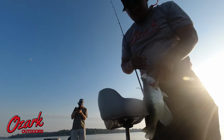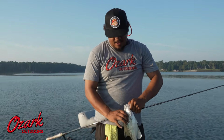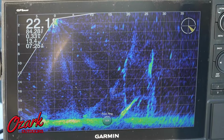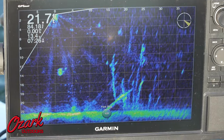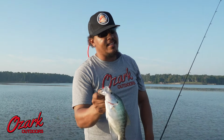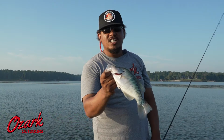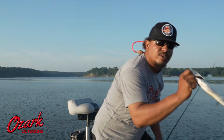Well, mama, I told you. White crappie wanted it bouncing on her head a little bit. That is number 2 1/4 right there. We caught her off of a tree. She's sitting 10 foot down. I put it on her 3 times now. The first 2 times, she didn't even look at it. That 3rd time, I bounced it on her head. She turned up aggressively and took a big old bite out of it. That's what we like to see. We need aggressive fish. That's number 2 1/4.